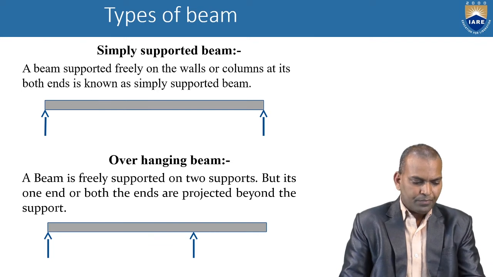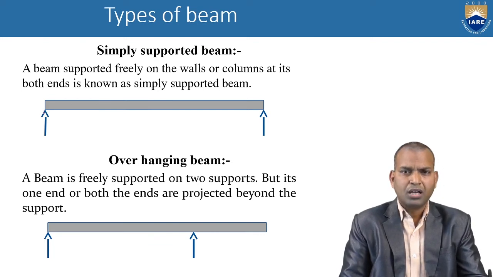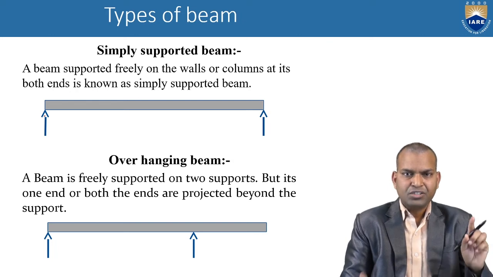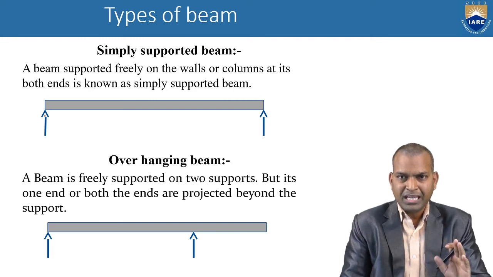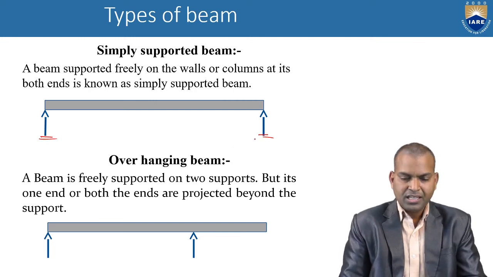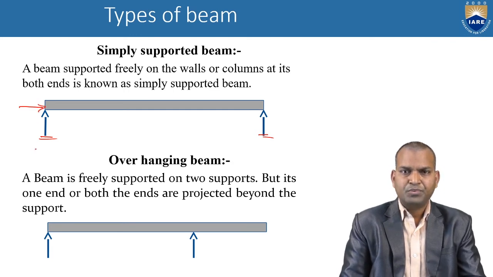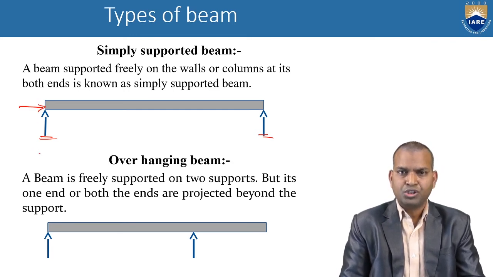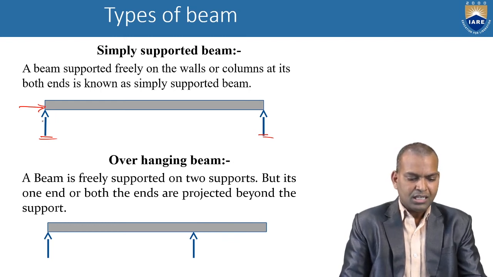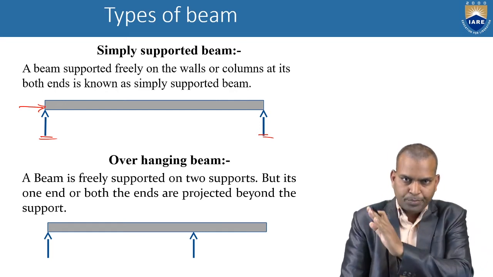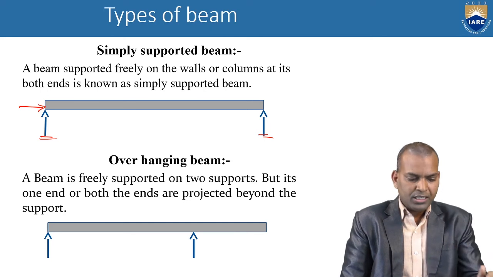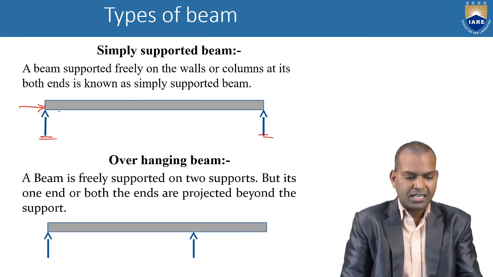A simply supported beam rests freely on walls or columns, and it is supported at both ends. What type of supports may we call them? Here only one reaction is acting in this figure, which means there is either a knife edge support or a roller support. But if there are two reactions, we can understand by observing the reactions that it is a hinged support. Simply supported means the beam is supported with no extension of the beam after the support. So here there are two supports on the beam, exactly, with no gap.